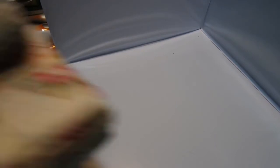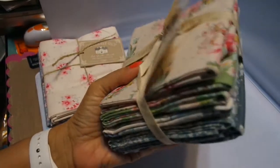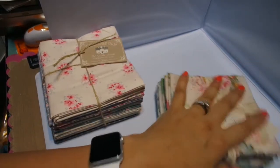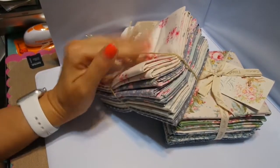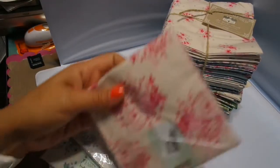Tilda fabric is not cheap, but it is high quality. I have some fat quarter sets — I'm not going to show you all of them, but I do have some. I have Painting Flowers, which is discontinued — I only bought one, but if you're interested let me know. I believe those are around $58. I also have Corner Shop, Spring Lake and Apple Bloom, and Spring Lake and Apple Bloom Basics. I have Mia Pink and Mia Teal. Those are just some of them — they're in the store on sale right now.